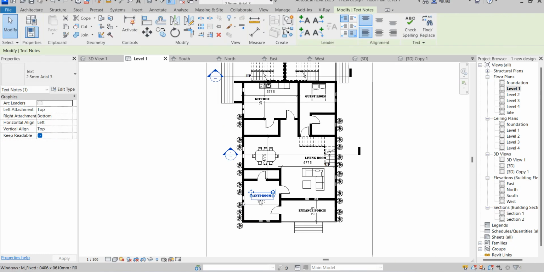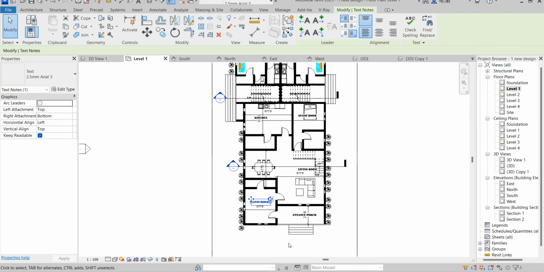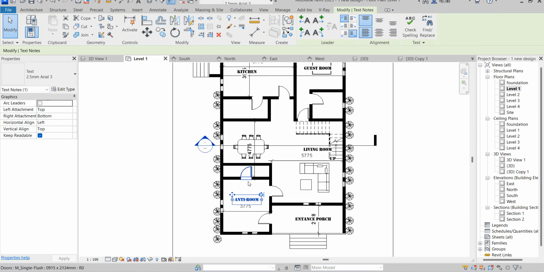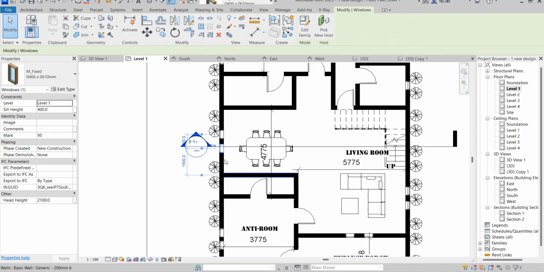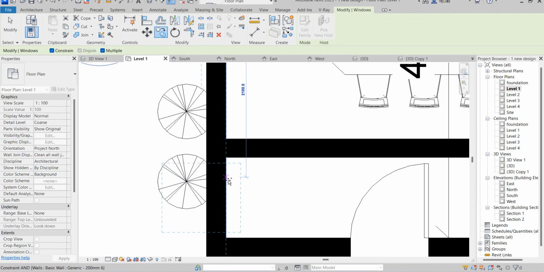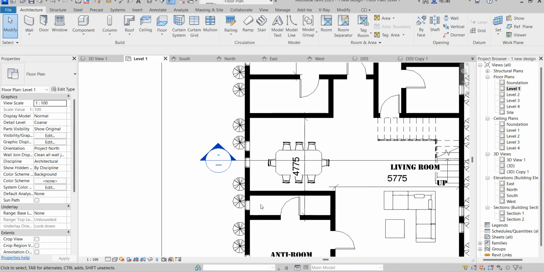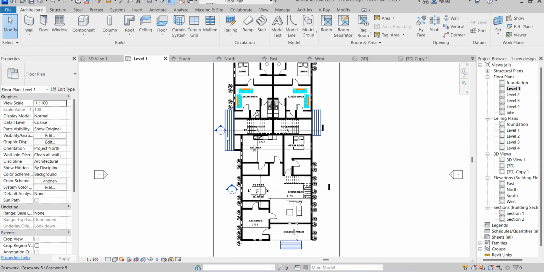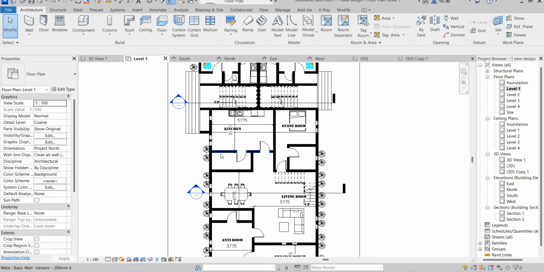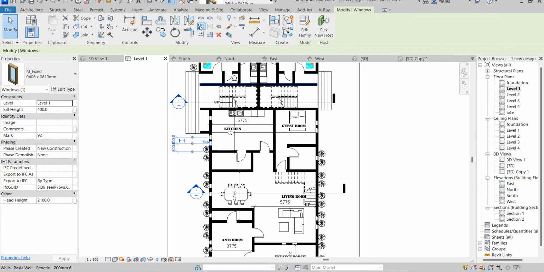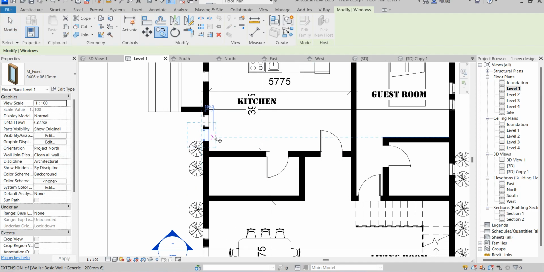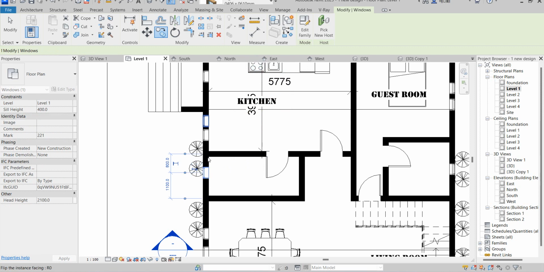Let me quickly touch some of the areas that we did not work on. There is so much access here now, and I don't have a window here. Let me quickly copy this one. If you wonder whether it is a long window I want to copy, yes, there is a technology we use to cover the window, but somebody might be in the toilet and you do not even know it's temporarily there from outside, even when there's light. Those are the things that come in the apartment. So just have a window where you're supposed to have one for proper presentation. That one I'm not going to do a tutorial on for now.